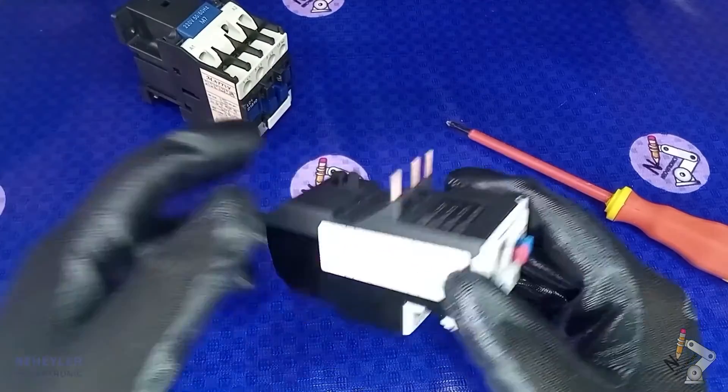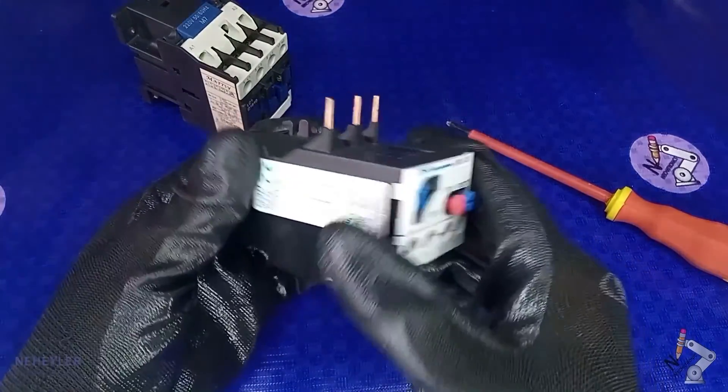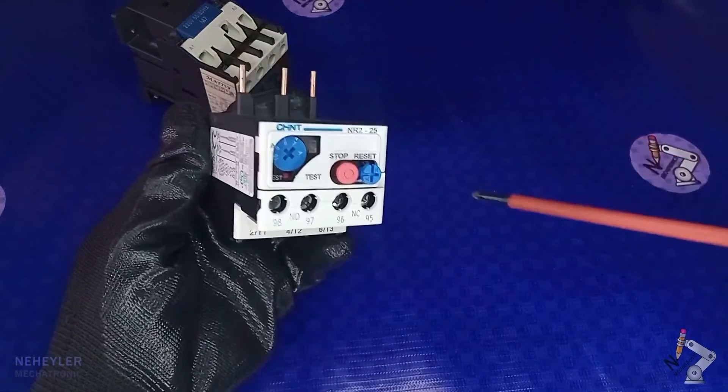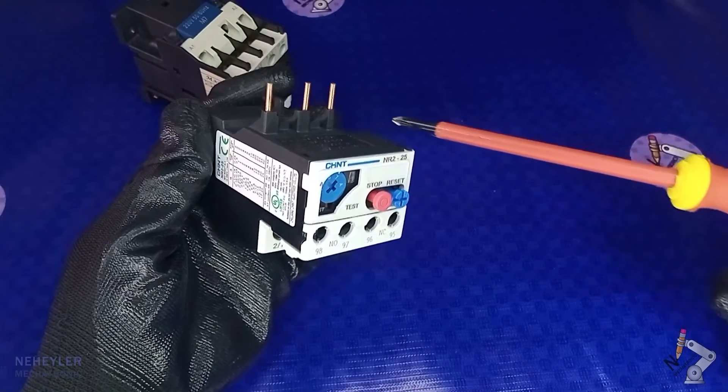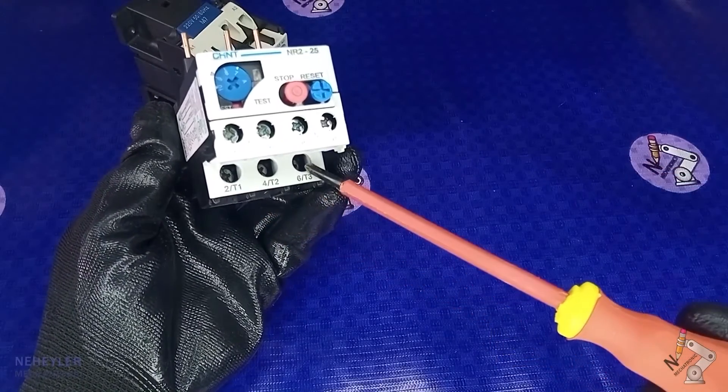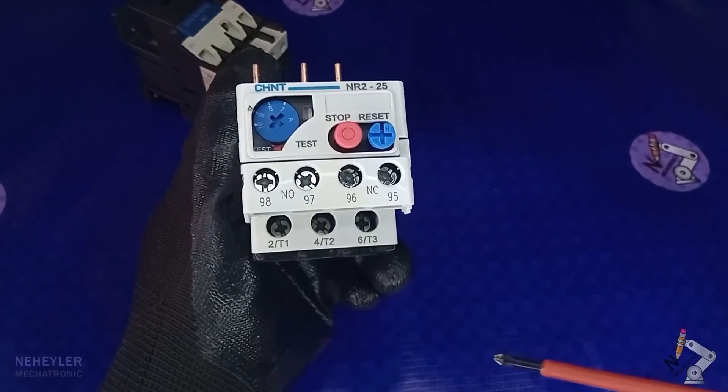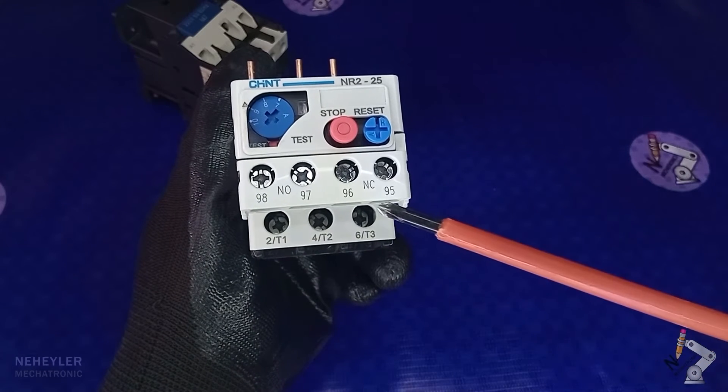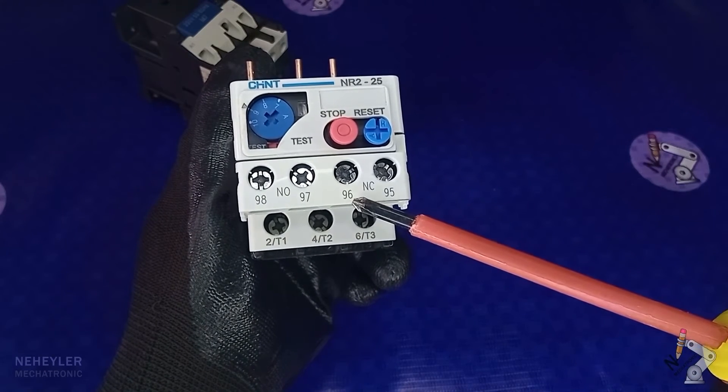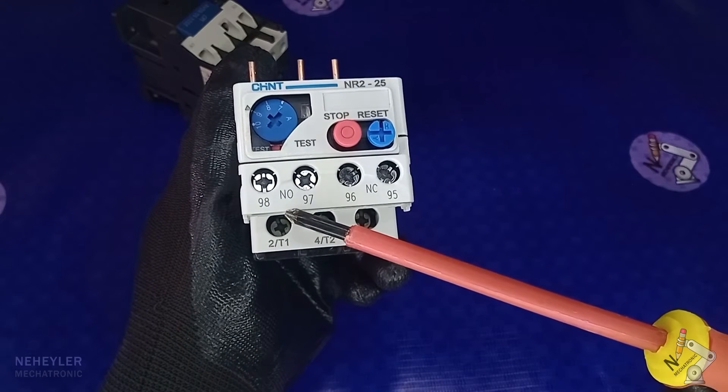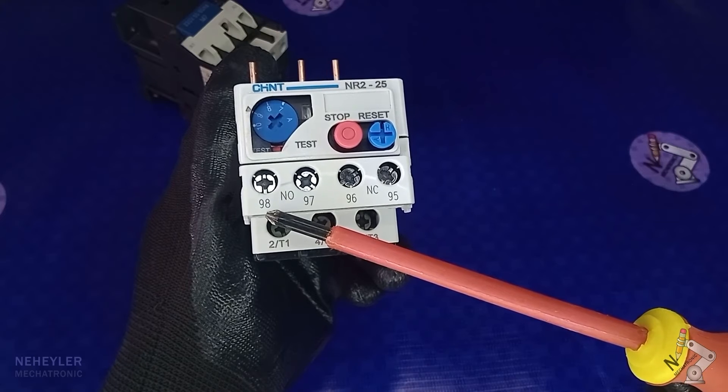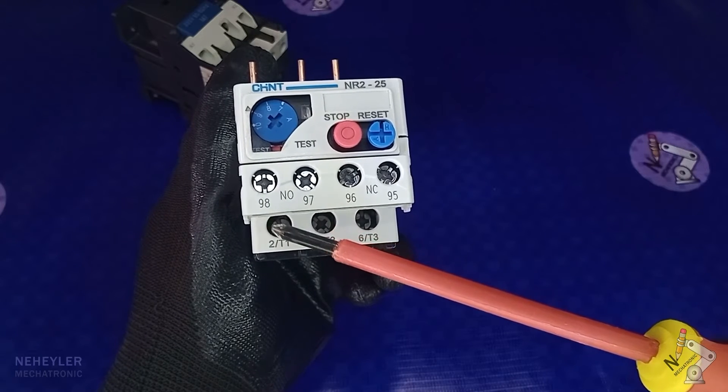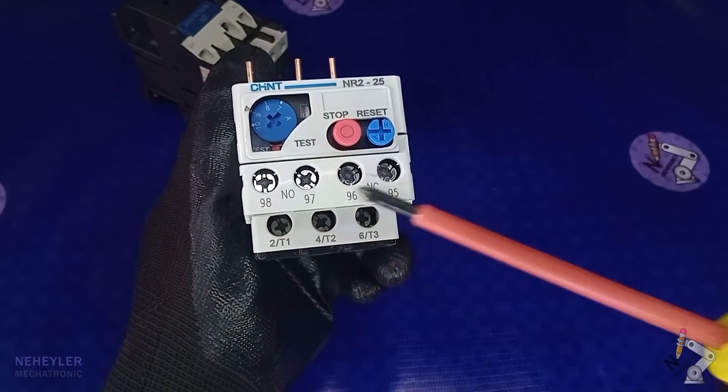But to better understand how it works, let's first look at the external parts that make up the thermal relay and what function they perform. At the top are the inputs of the main power contacts and at the bottom are their respective outputs. The thermal relay, according to IEC standards, has a normally closed contact with terminal markings 95 and 96. It also has a normally open contact 97 and 98 that in case of trip will close and can be used for a pilot light or an alarm that indicates an overload or overheating of the motor. These are auxiliary contacts.